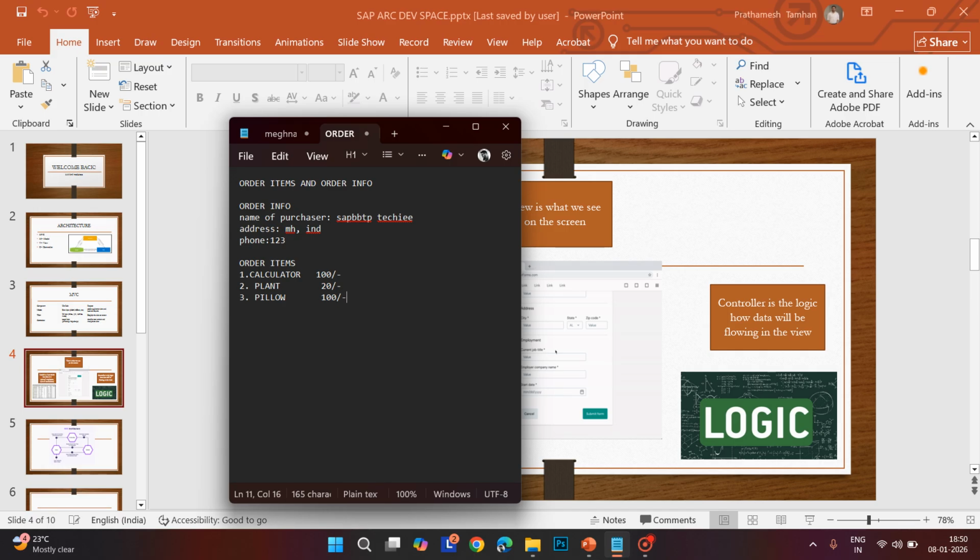But how will a user see this? A user will be presented with a form. So how will that form look? It will be a consumer form, we can call it consumer form, FRM.